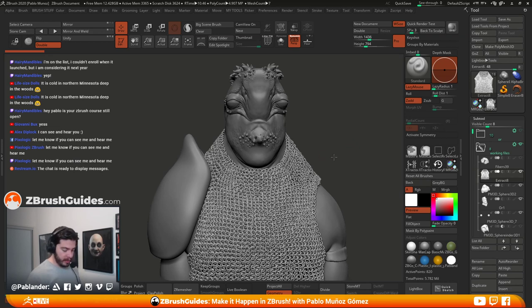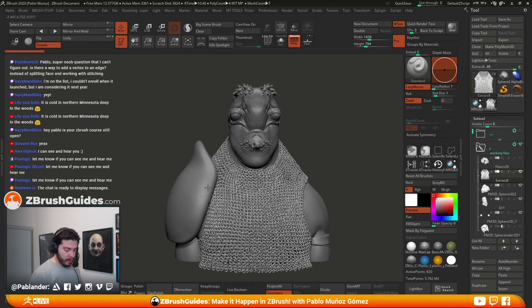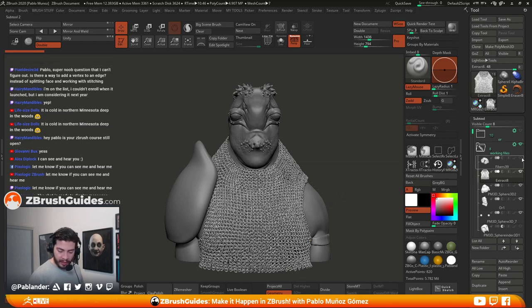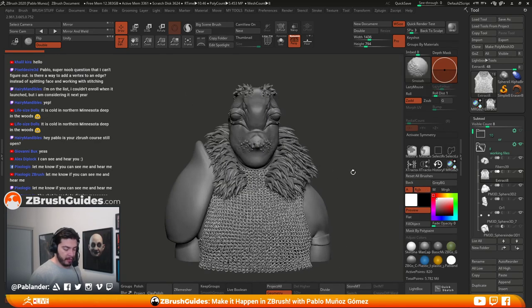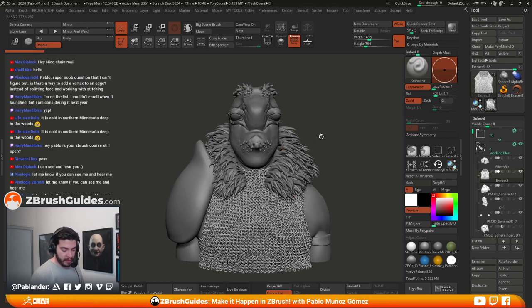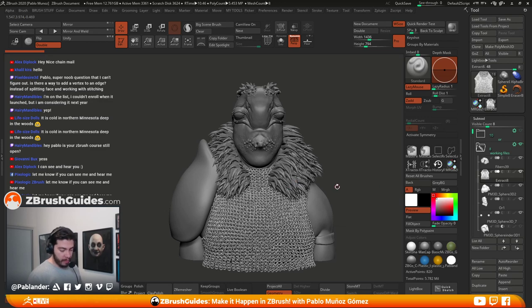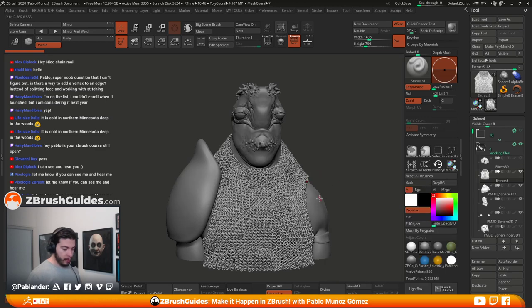Alrighty. So again, this is what we did. I want to continue with this guy. I want to keep refining it and add a few details. Like I said, I want some kind of strap or something like that. I actually did some tests with a stylized fiber mesh to give this guy more of a Viking type of look. This is just fiber mesh with a custom set of settings, but I'll walk you through this one if we decide to add it. I'm going to try to show you some of the new tools of ZBrush 2020 with practical examples using this guy.